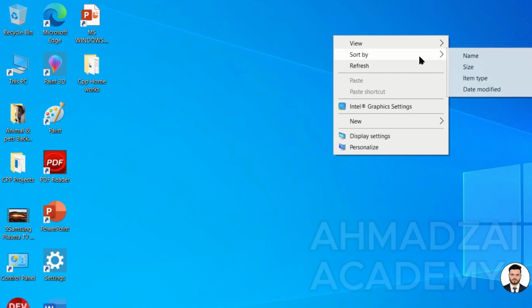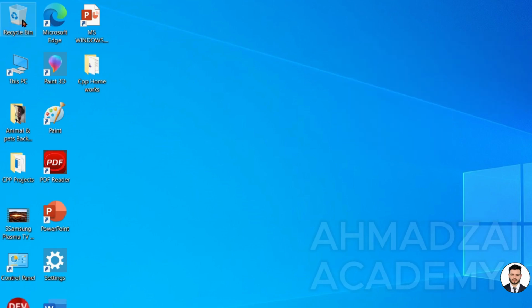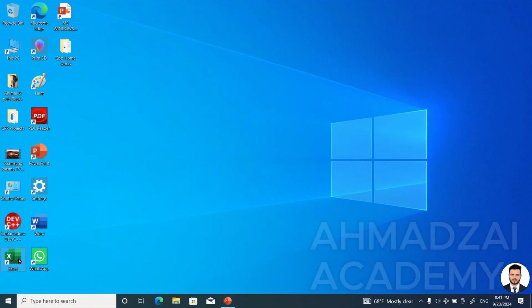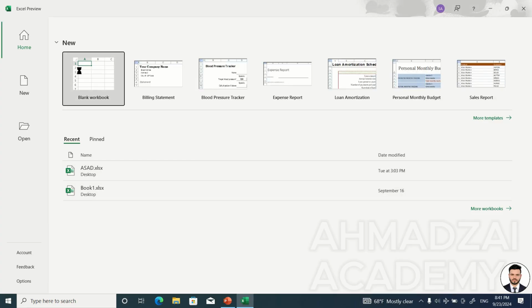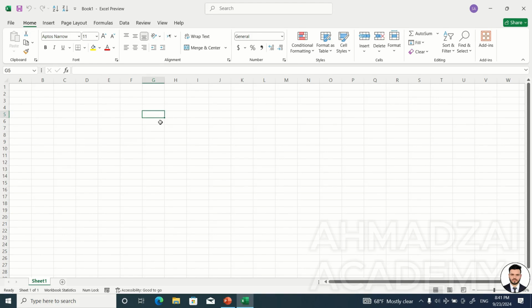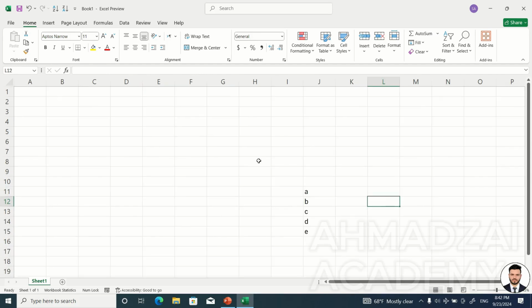Alright, in the second menu, we have the option to sort things, which is commonly used for icons. Sorting is also available in programs like Excel and Word. If you've ever worked with Excel and have some information about it, you'll know what I mean. For example, let's say we have something that we want to sort alphabetically. Or we have something like a date or a specific topic. Or we want to sort based on a text or content.